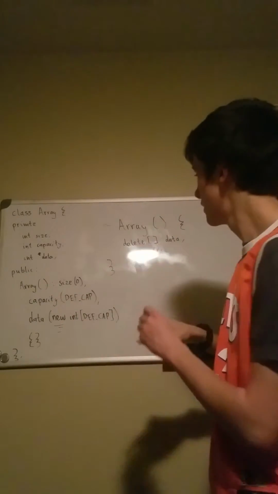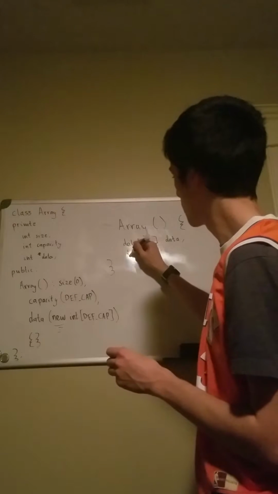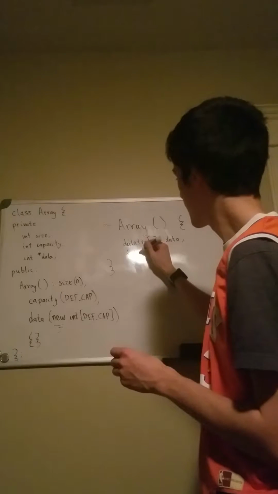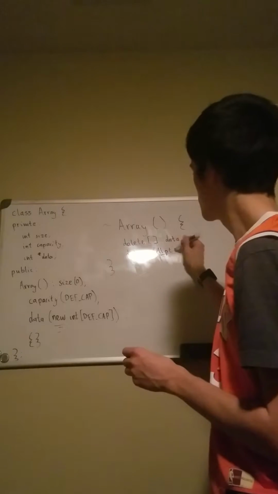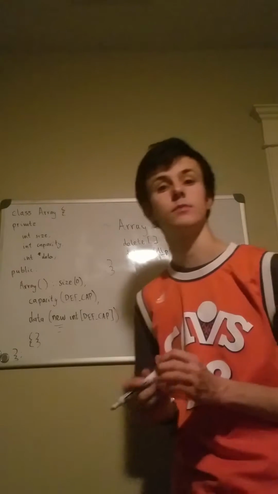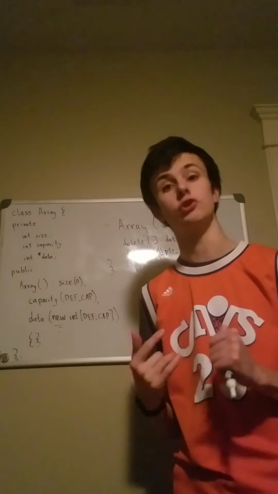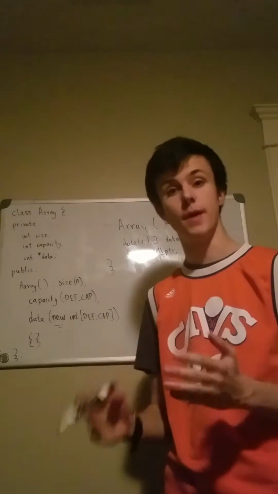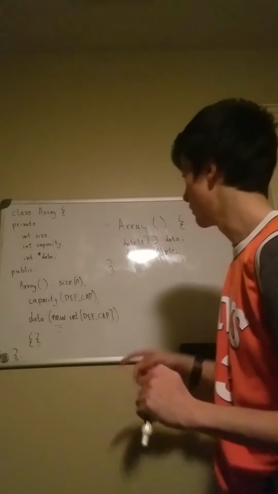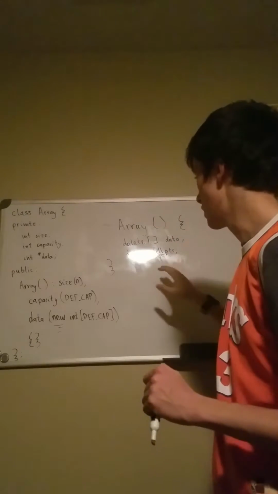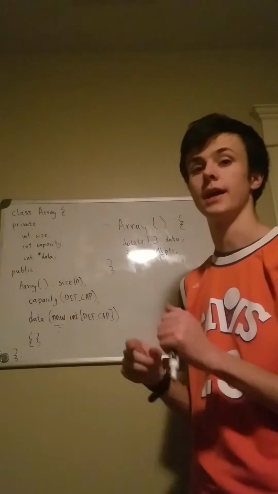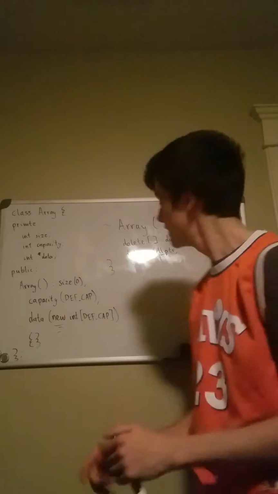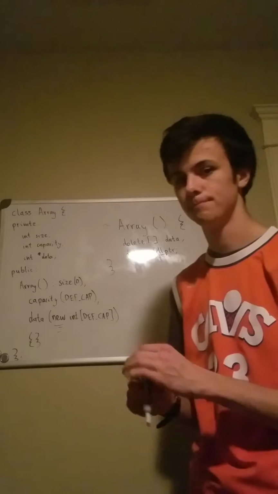Now down here, we need to make sure that we also set data to nullptr. This is to ensure that we don't get bad access. What I mean by that is that we don't accidentally try to use something after it has been deleted. So, once we finally delete this data, we don't want to accidentally access where it was at one point. We want to ensure that we're not going to get bad access at some point in our program, so we set it equal to nullptr.